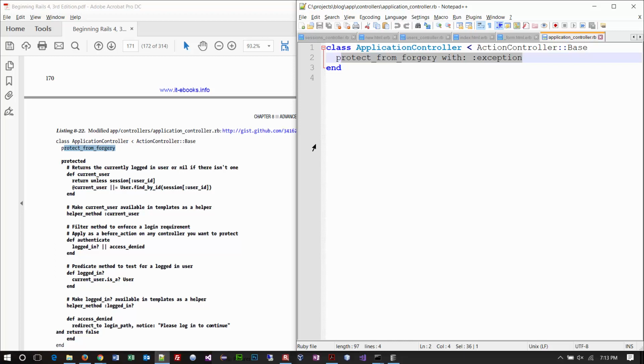Why would we protect from forgery, and what could we possibly forge here? Yeah, we could hypothetically maybe inject code, right, Tom? A session. Maybe it's session information, or maybe some SQL code or something like that. And really what this allows us to do is to prevent the injection of code into form fields and then into our database and into other malicious areas. So it's really there for our protection.